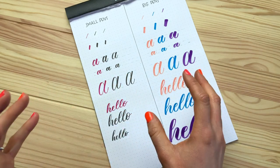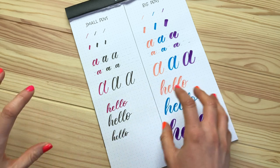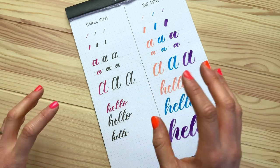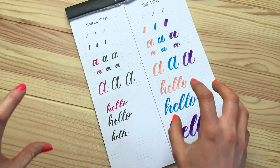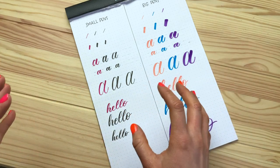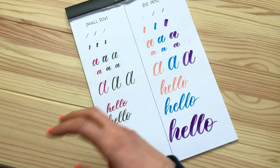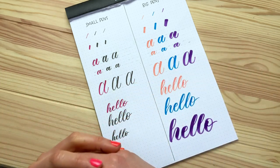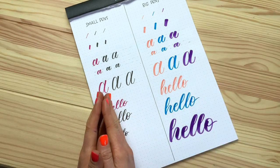So if you're already doing a little bit of calligraphy and you're struggling a bit, it might be down to the size of your pen. So if you're using quite a big pen, then have a little look at using a small pen and see how you get on. You might find it a lot easier to control. Once you've got the hang of your drills and your letters using the small pen, when you go back to the big pen, it will feel so much more natural and easy to use. So I definitely recommend going from small to big.